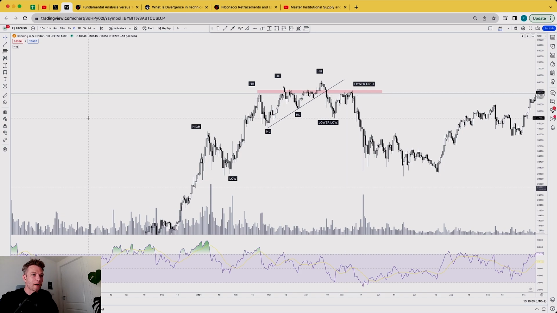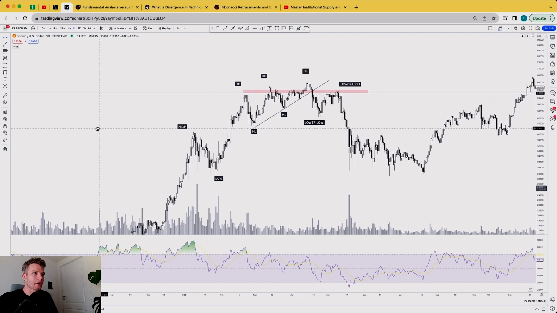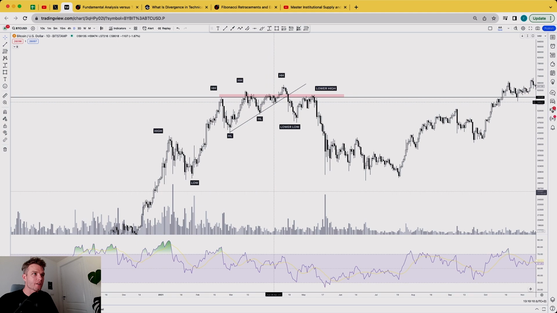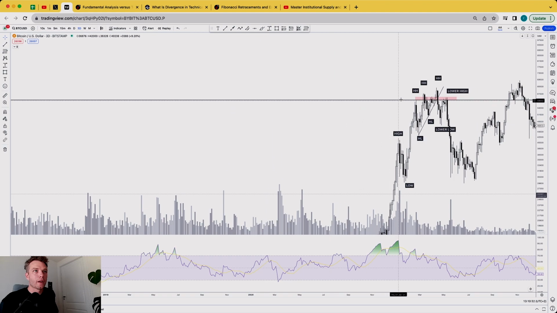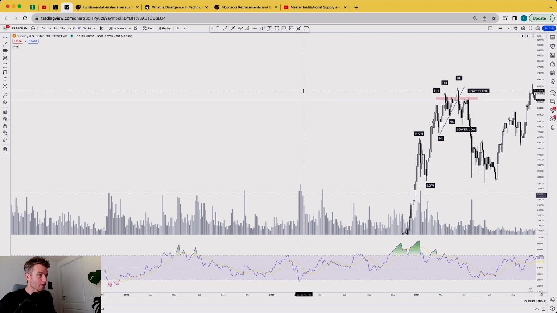But I think I've made my point anyway here. This is what market structure is about. So yes, it's lines on a chart. We even have an ascending triangle, patterns, etc. But I hope I've made it clear that price paints a certain picture, and with a bit of indicators, a bit of patterns maybe, but mainly market structure and price action. You could also incorporate candlestick price action in this, right? Let's see what that looks like over here, where we have bearish engulfing, again divergence, again bearish engulfing. These are all signals of weakness in the market, that large players, or not necessarily large players, but people are selling. Okay.